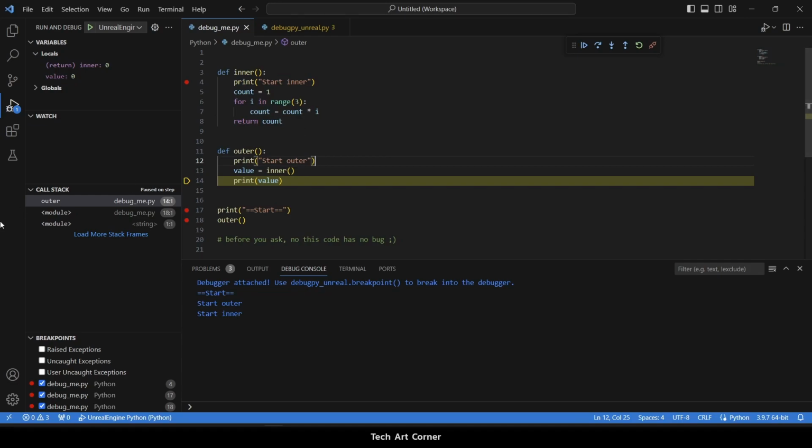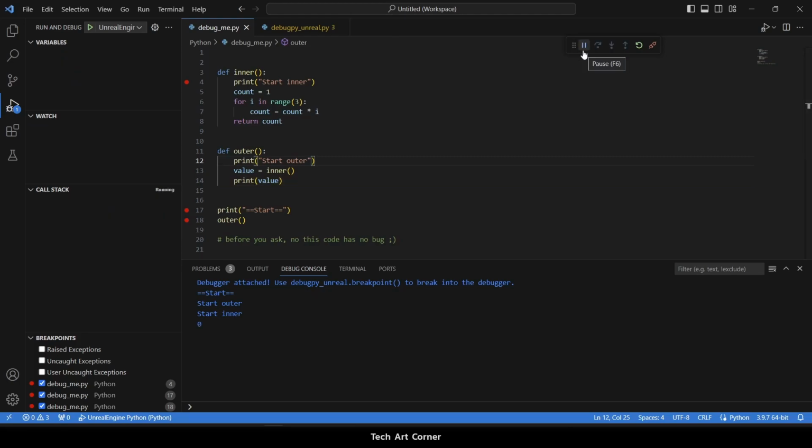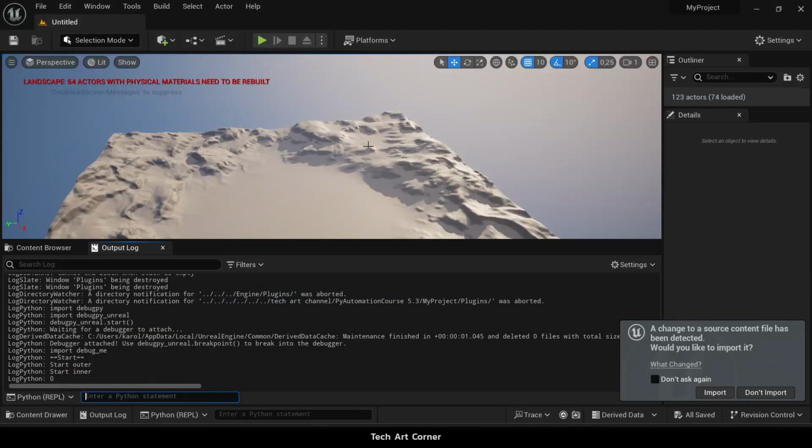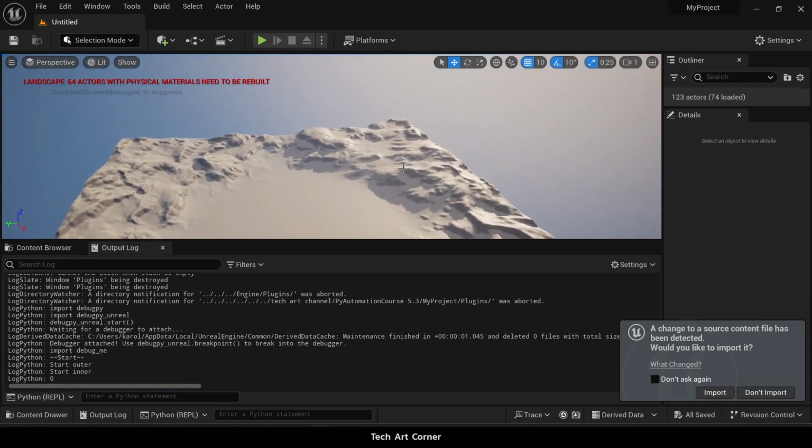We also have some call stack that tells us where our code was called from, and the call stack is something very, very important when it comes to debugging exceptions, but delving deep into that would completely change the topic of this video. So now let me just hit continue in the debugger, get back to Unreal. As you can see, it has been unfrozen. And let's summarize what we learned today.